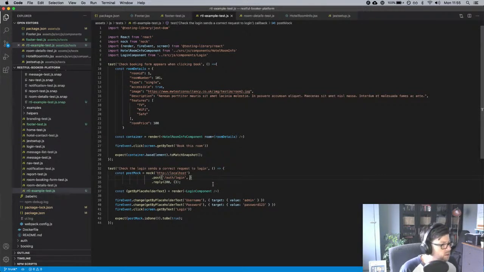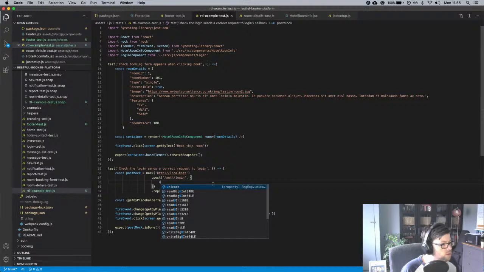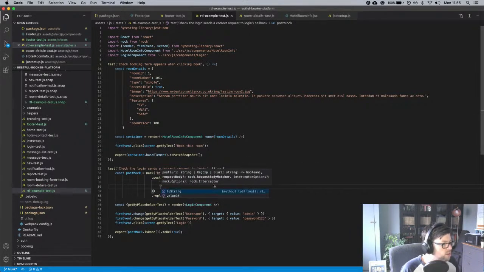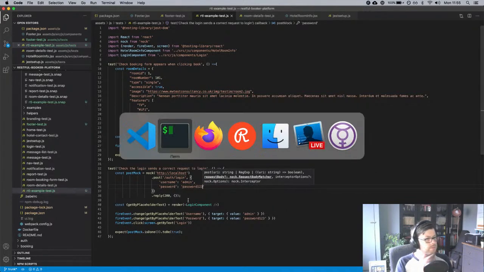Okay, so let's say it should return something that says username admin. Oops, what? I did not ask you to do that. Password is, oops, again, quotes, password 123. Okay.